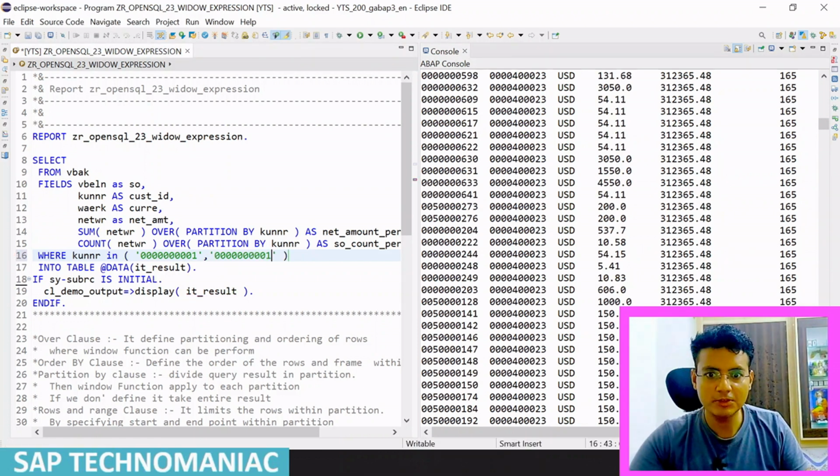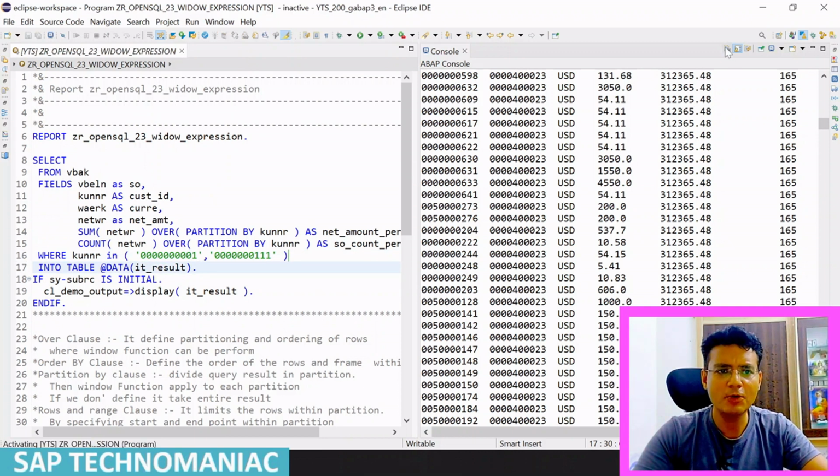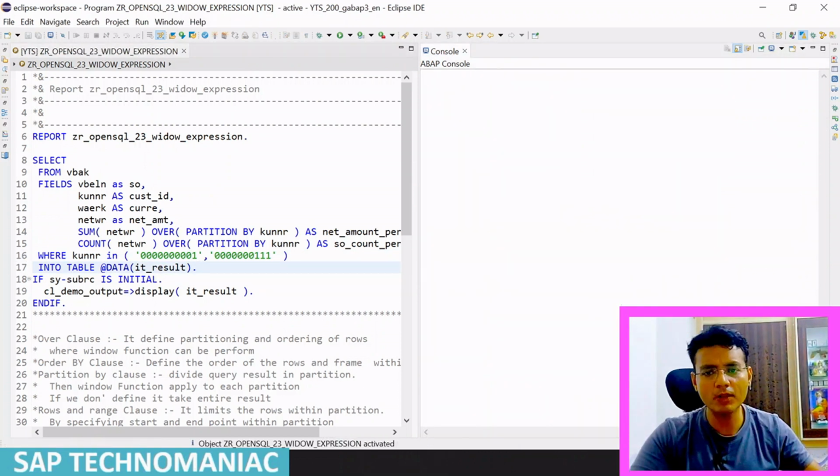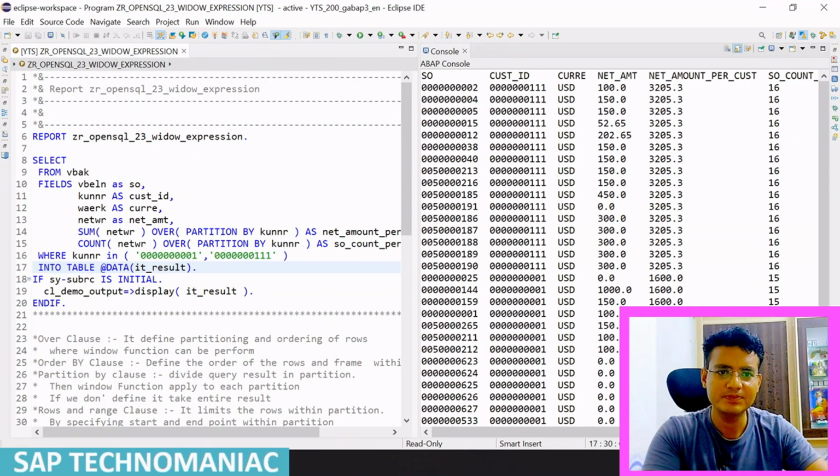Let me put Control V, instead of 1, 111. Let me do Control F3. We did this on all the data; I just want to see it so we can easily visualize it. F9. So you can see we have the customer 111.